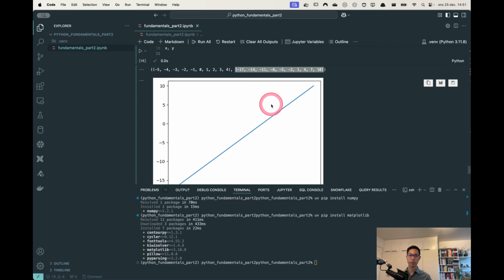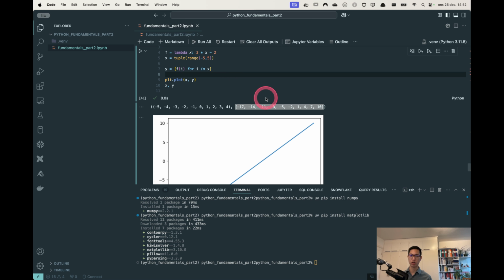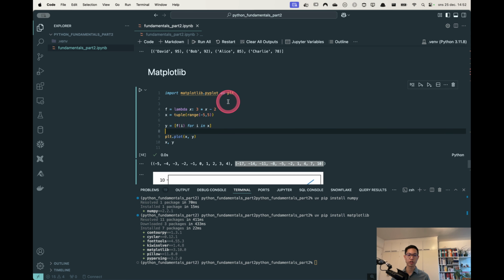Or actually, I will plot it so that you can see more about Matplotlib and how it works. We will go into Matplotlib in more detail later. What I show now is using Matplotlib's stateful syntax. However, there's another type of syntax called the object-oriented OOP approach, which we will use later on. But for now, you can use this plt syntax.